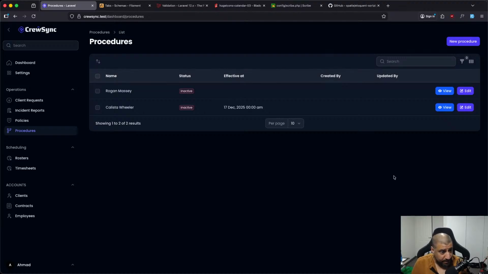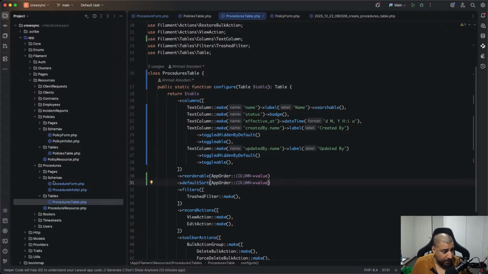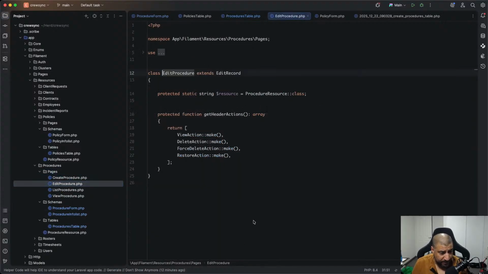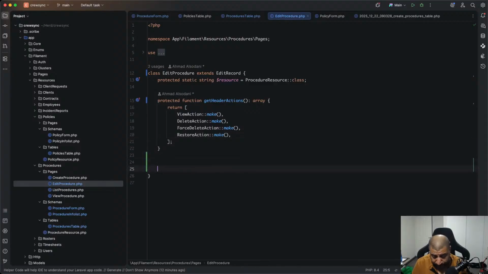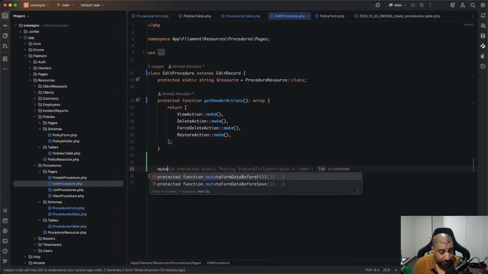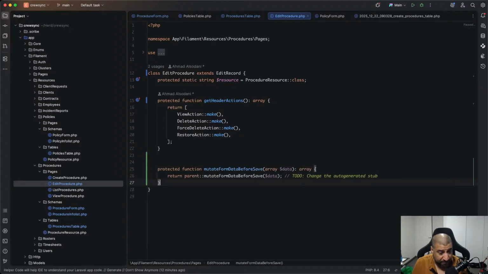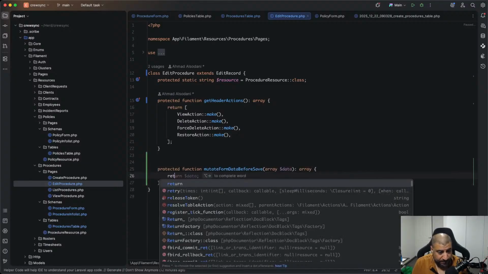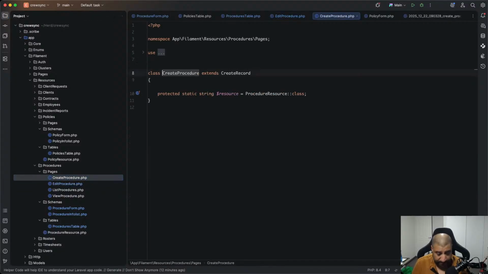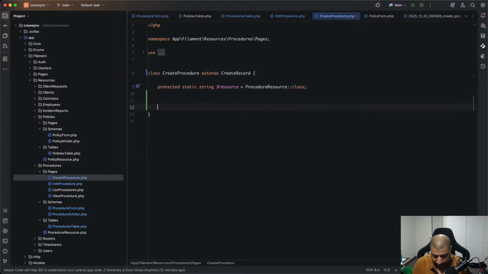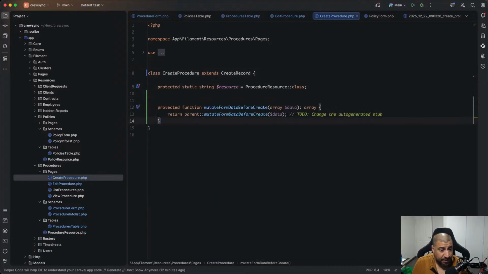Now let's do updated and created. So with the page of edit procedure, and we also need to do it on the create. So mutate the data before save. We're still returning the data, but we are filling out the updated at, and on the create, we are going to do the same thing.